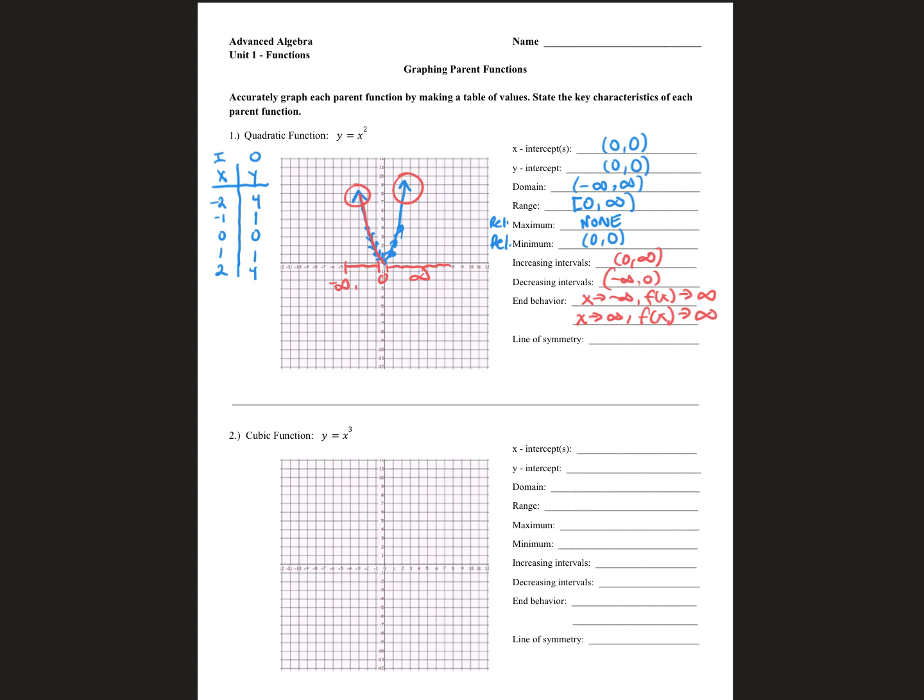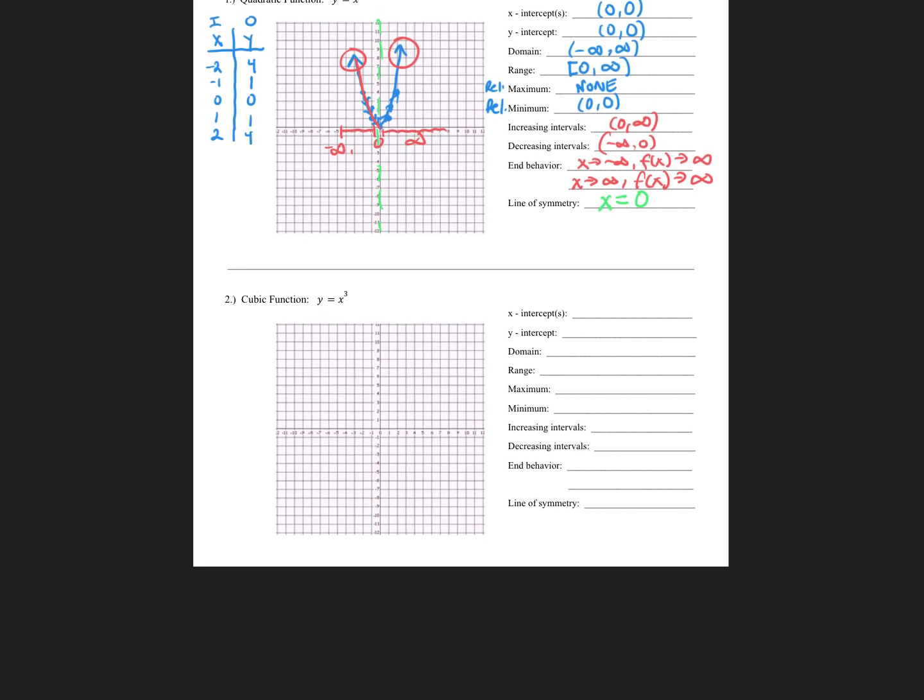And then is there a line of symmetry that I can draw in that will divide this into 2 symmetric parts? And in this rare occasion, we can. All right, if I draw a vertical line straight through the middle of the graph, we have 2 equal parts. So a vertical line is always x equals. And where's it going through on the x-axis? At 0.